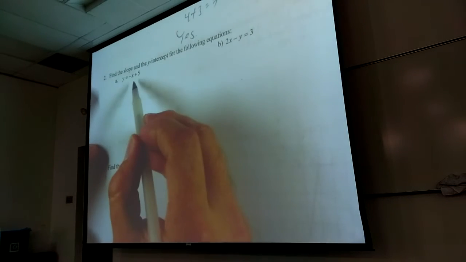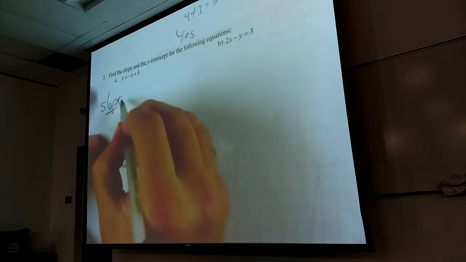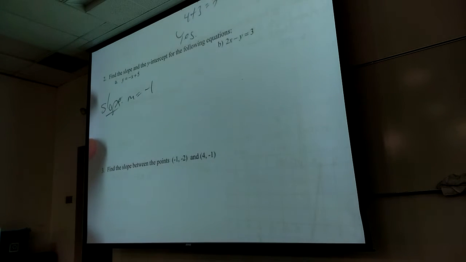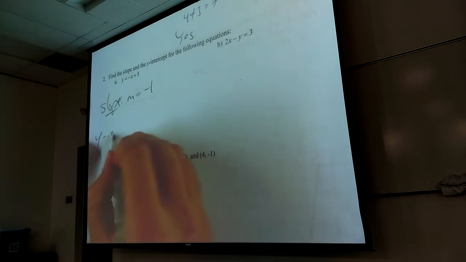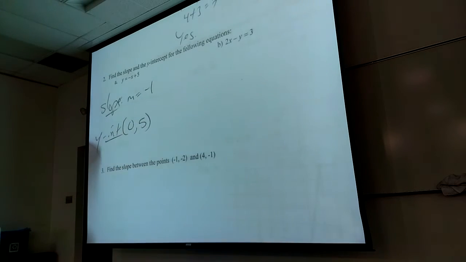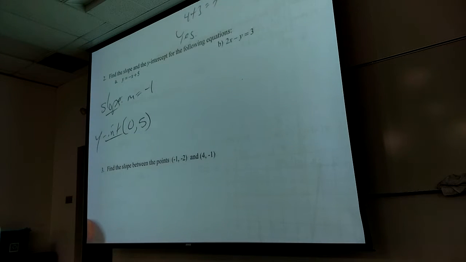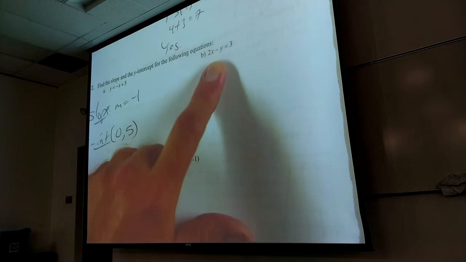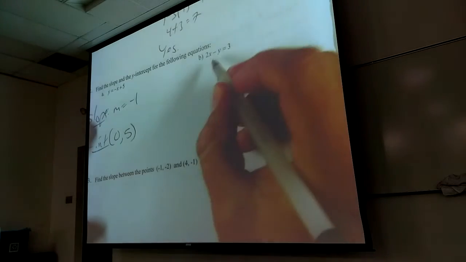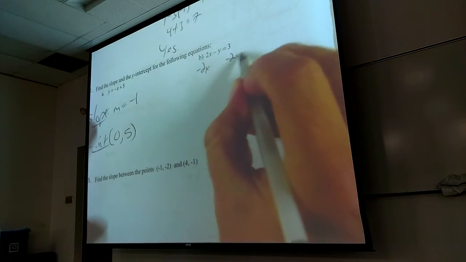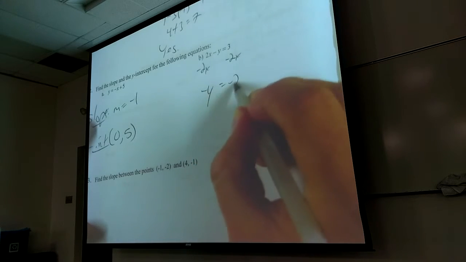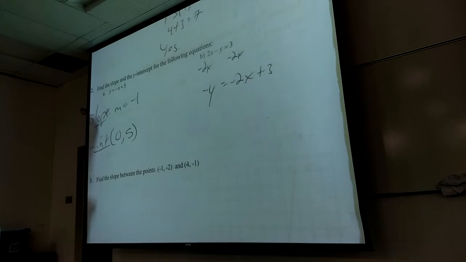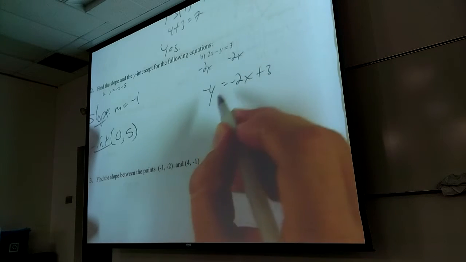Alright, this first one shouldn't be too bad. What's the slope of this line? Negative 1. And what's the y-intercept? So what do you have to do with this line? Solve for y. Yeah, I got to solve for y. So you could subtract 2x. Show that in front so that things look better. And then I have to divide by negative 1.